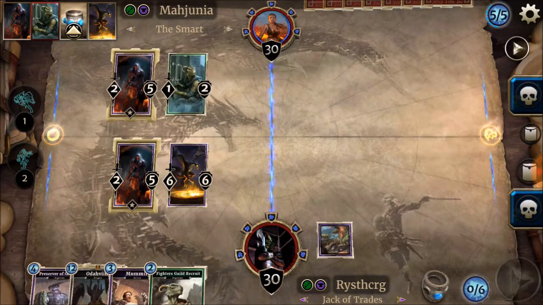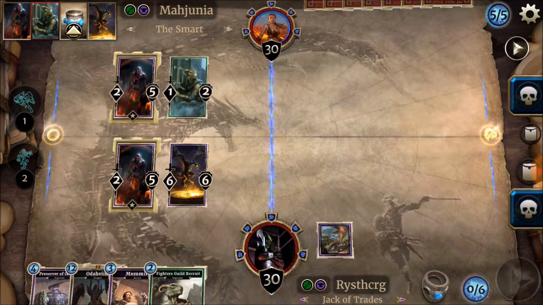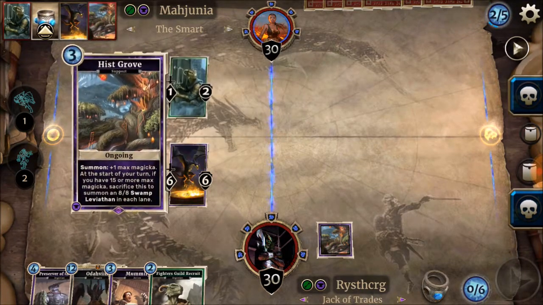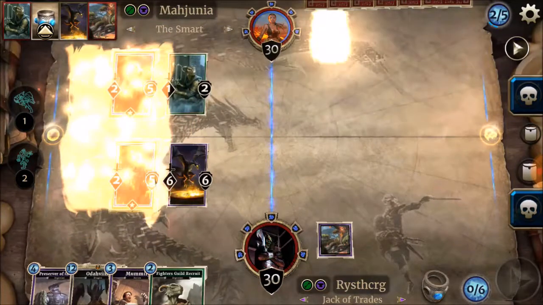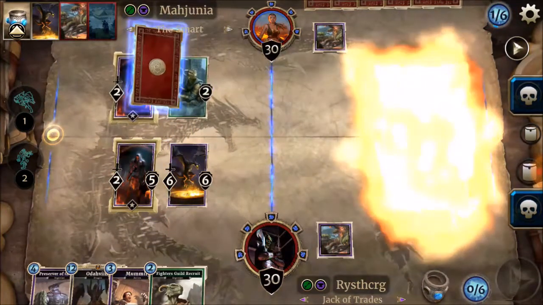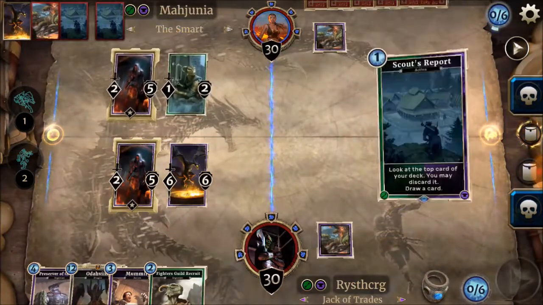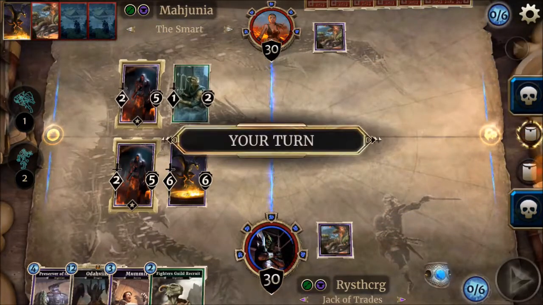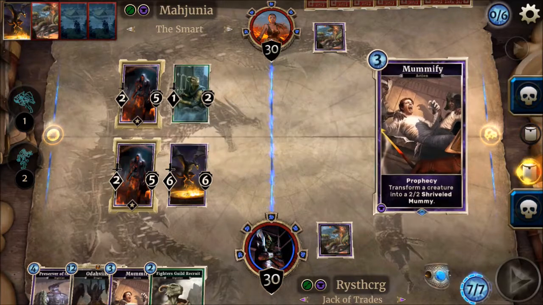On the next turn, we can play the Preserver of the Root as a 6-6. He plays a Hiscroll this turn, probably nothing else. Scouts report, okay. Another Scouts report. Yeah. You gotta love when you get Scouts report from a Scouts report, man.